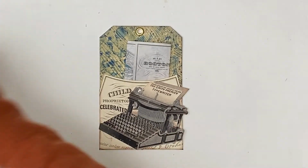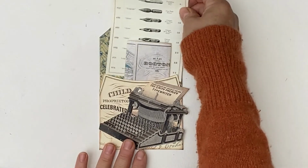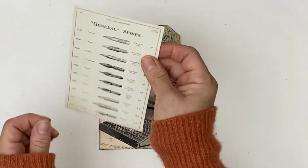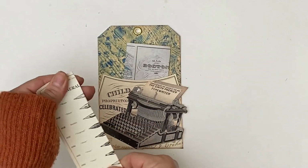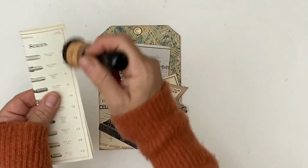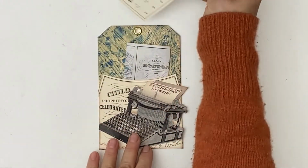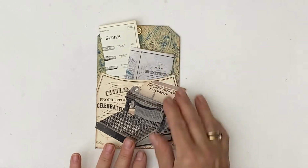Finally, this is the last part. I love this paper. It looks like ledger, and it won't go in. Oh, it will. Well, I think what I will do with it is do the same thing. I will fold it like the map and distress. There.